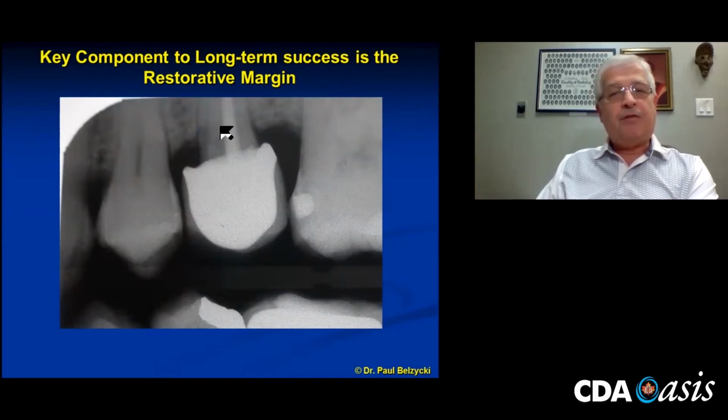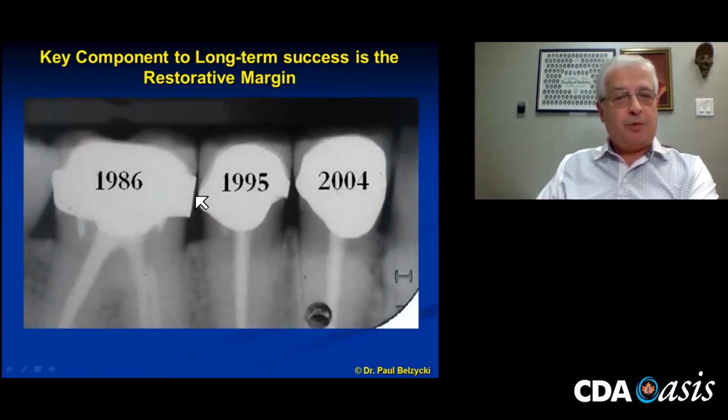So we instinctively know, you don't need any discourse from me, you instinctively know this isn't right, this isn't the way it should be. This is what we would like to strive for, particularly on teeth. And whether it was done in 86, 95, or 2004, they all have a common appearance, because what's correct hasn't changed. You still need restorative material.